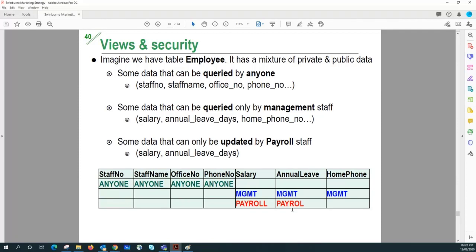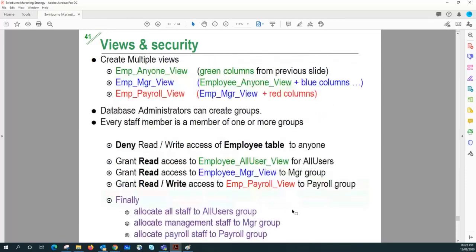So how can we allocate these different roles to different access levels? What we can do is create three types of views. This is how it normally happens in practice, because we have several access rights, right? So several tables we can't access. As a student, you can't access some tables, right? As staff, we can have access rights to some tables, but we don't have access rights to other tables, right? So how do we do it? By creating different views actually.